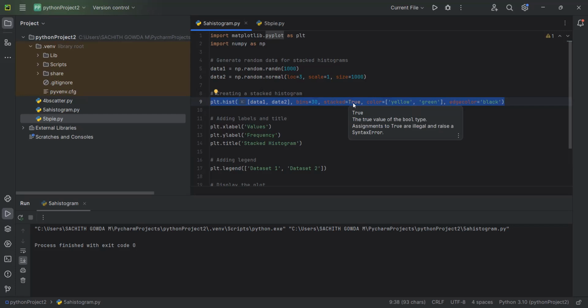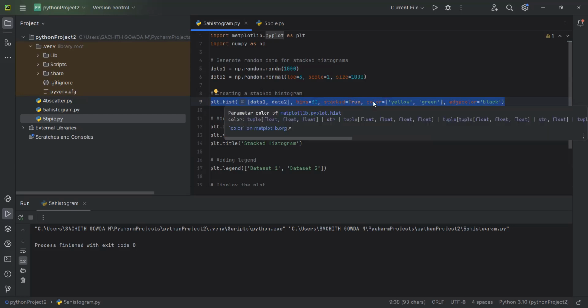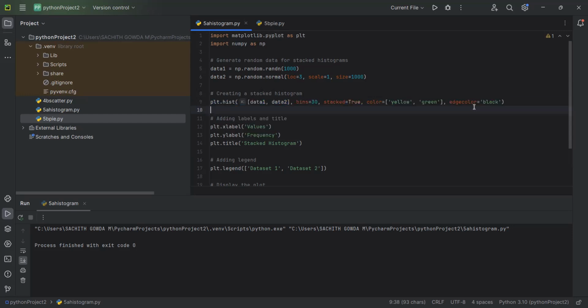If we don't want a stacked histogram, then we can give the value as false instead of true. Then color is a parameter used to set the color of the histogram. And for edge color, I have mentioned black, so the histogram's edge will be in black color when it is displayed.